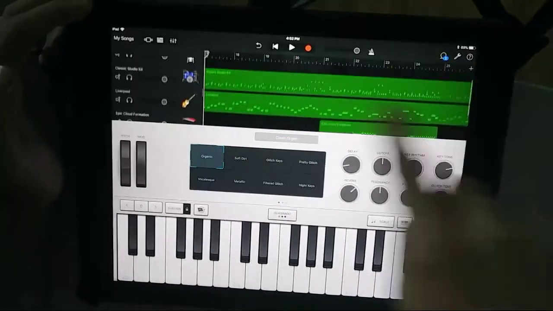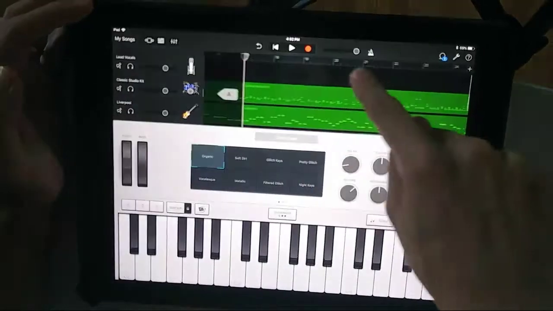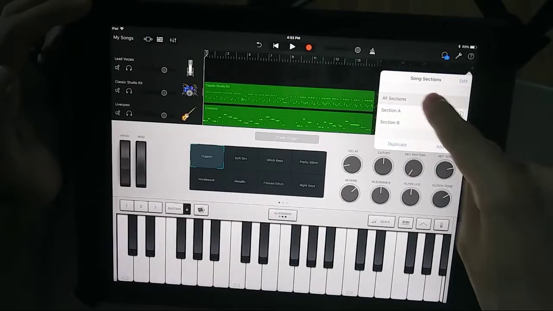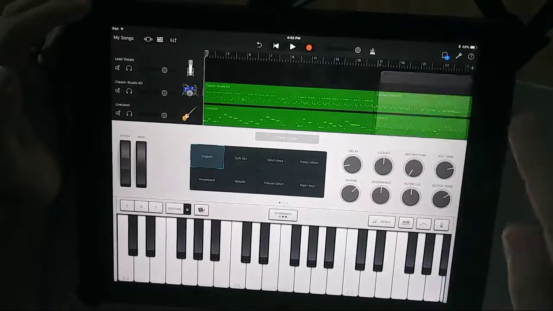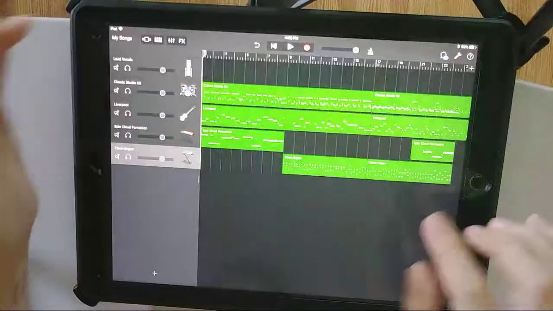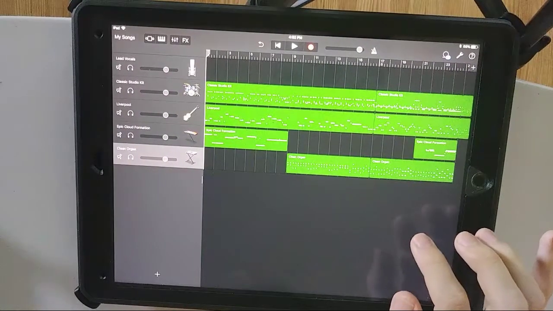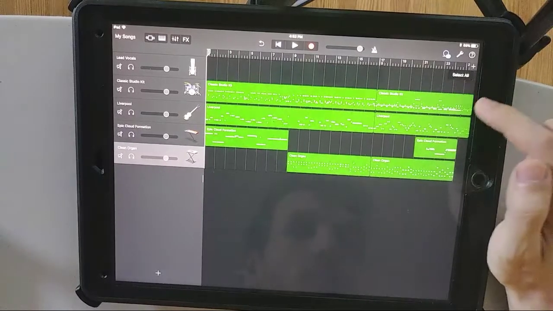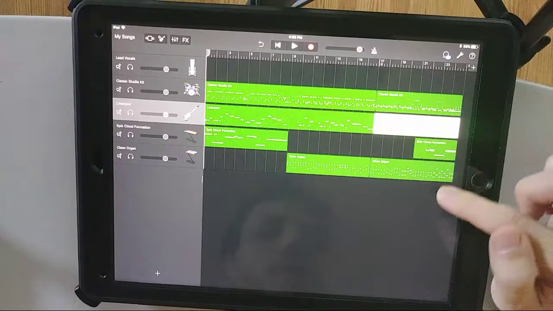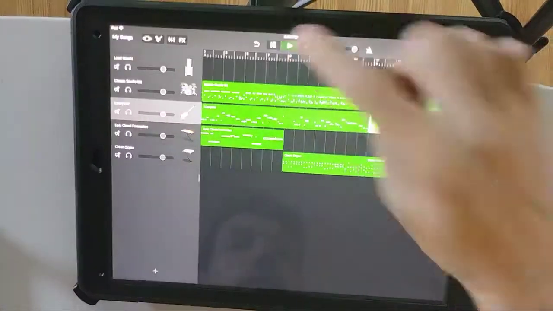Now I'm trapped in this section, and I can drag to the next section, or I can press this and go to all sections. It brings me back to the whole song. Oh, there's more at the end that I need to trim off. I just want one measure at the end so you can see the ending.